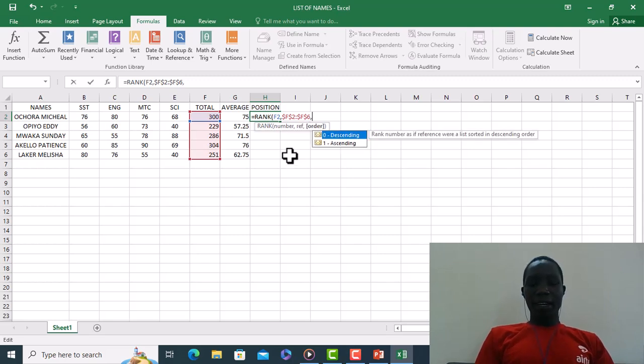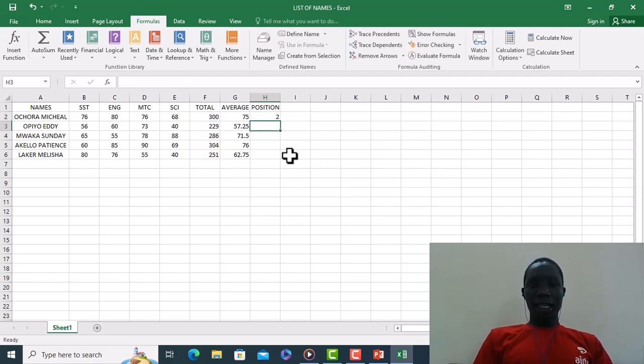Then we give the order to be descending from position 1 to position last. Then we say enter. Giving us number 2, we auto fill. There we are. So we have given this position. You see that this one, Akela, position is number 1, followed by Chora Michael.